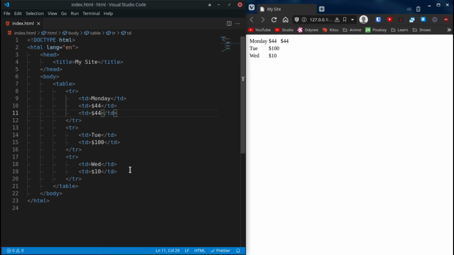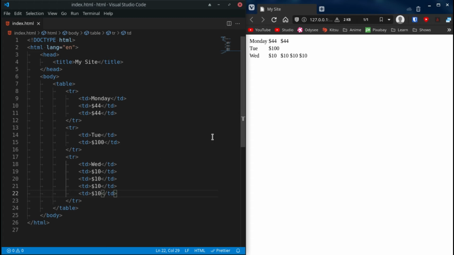So yeah, and it didn't have to be equal, one can have more than the other, but usually it's recommended to keep them equal as much as possible. But if your program or your website doesn't require it, then there's no reason to have them equal then. So yeah, that's the most basic version of a table you can get.